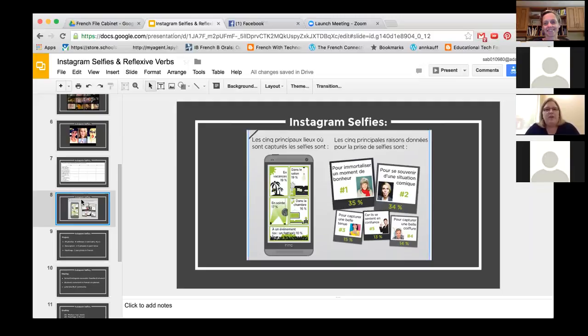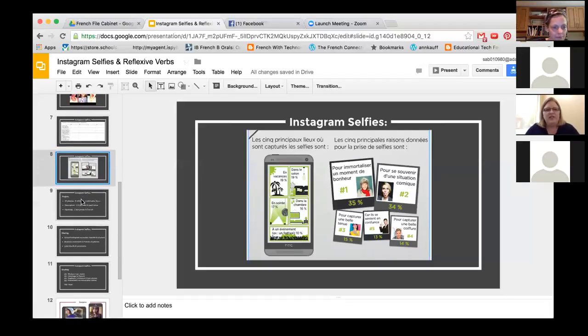They were very happy, of course, they just graduated, and that was something that they wanted to remember. And then the last one on there, 14%, is to capture or to take a picture of a brand new haircut. Of course, again, that's a great thing, confident, look at me, I'm great. And I think our kids can really relate to those, that no matter where you are, it's all the same.